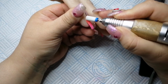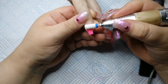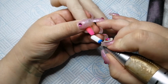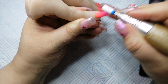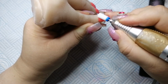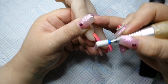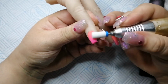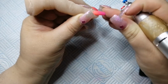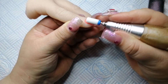So I'm just going around the cuticle area, which is where you mainly want to focus, because that's where your lifting is going to start. So just go from right side to left hand side, then over the nail. Like so. And to the next finger.